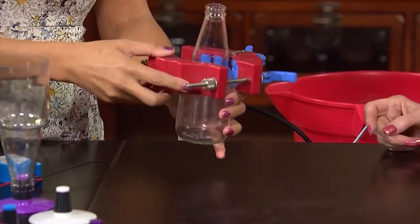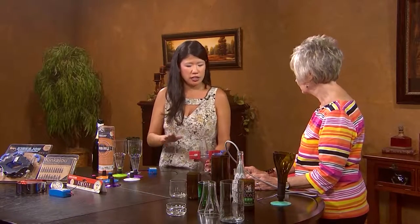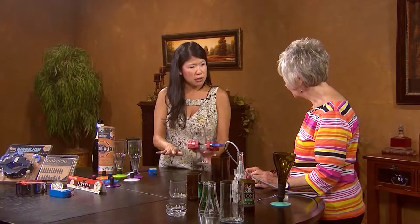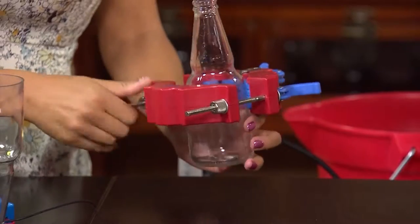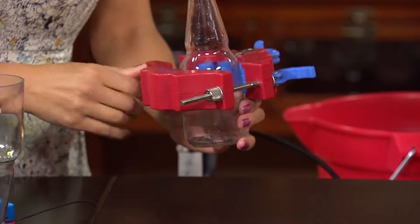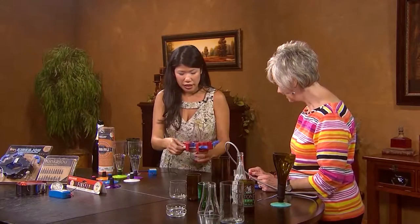All you have to do is put the bottle into the cutter. I hold it like this. If you were trying to cut a bunch of wine glasses the same size, I kind of cheat sometimes and use books and stack them up so that every time you cut it, it's exactly the same. There are little tips and tricks, but you just want to screw this on here. And they have a great video online where they cut a bottle in under a minute.